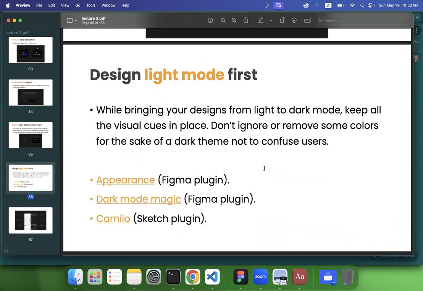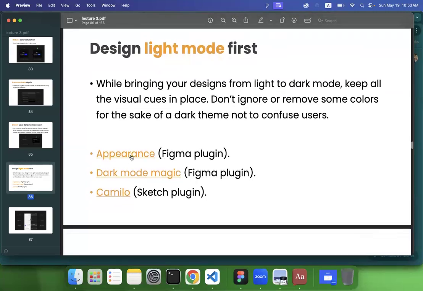When you get a white artboard, you have the freedom to do your designs. It will increase your creativity because you are so used to that. Whenever you draw a design, when you do some art, even from childhood, you always do it on white paper. So you can apply the same principle here in this design as well. And always make sure to start off your designs with light mode first. That is the recommended practice in the industry.